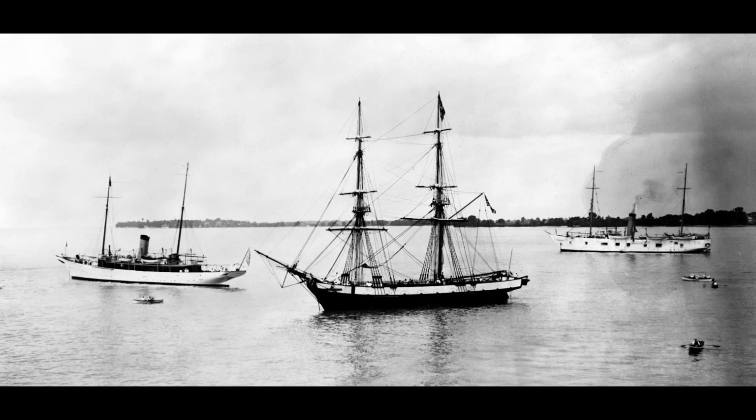And the reason I say she's probably just about on the replica side for me is because A, not really a tremendous amount of original components, and B, they were all done as part of a rebuild for the ship being a museum, and they weren't done with the ship being in active service. And C, when she was rebuilt, it was very much, we are building a ship, we're including some bits and pieces from the old ship. It wasn't, we're taking a plank off the ship and replacing it with a new one. So that's kind of why I think she's just on the replica side of things, but with some continuity to the original vessel.